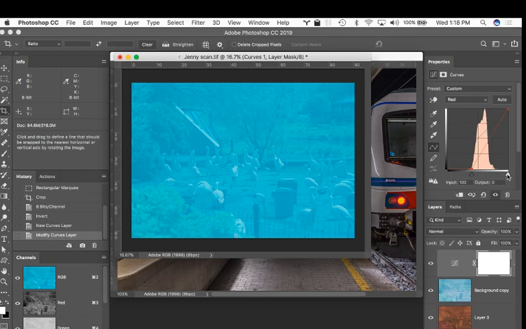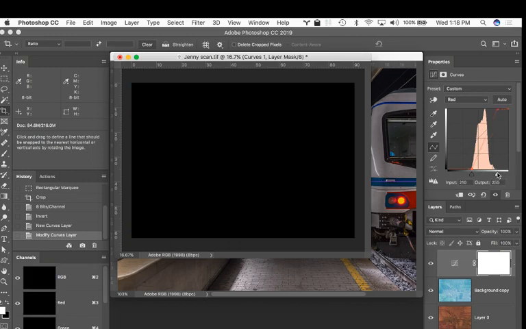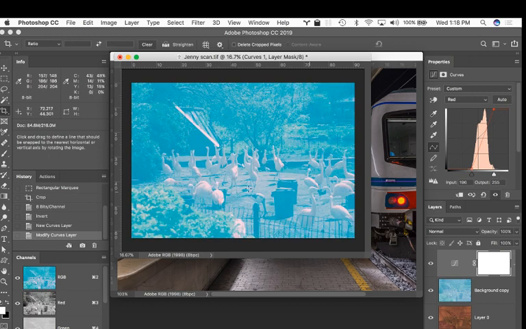I'm going to still hold down my option key and click on the white point and pull it back till I just start to see some red start to break through. And so in this case, I'm just beginning to see it's breaking through. It's just the very back of those, these very back guys of the flamingos down there.